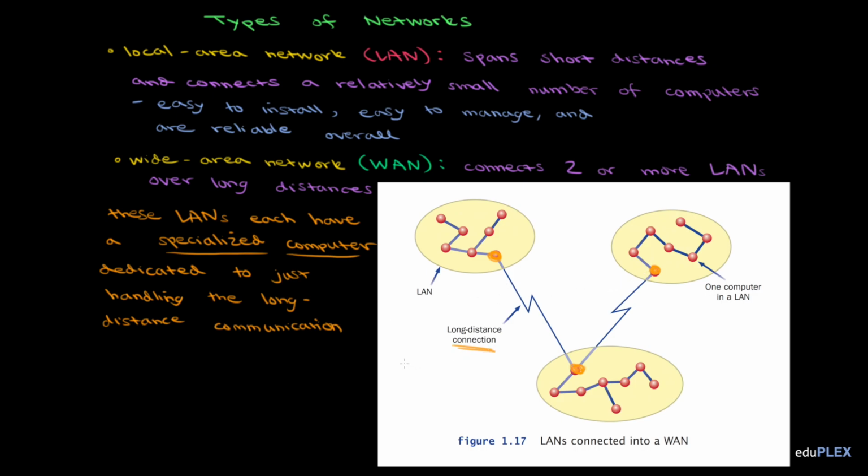And well, what's the greatest distance a wide area network can cover? Well, that depends, but it's pretty far. These different LANs might be in different buildings, different cities, different states, or even different countries. You might be able to see where we're going with this. We connect individual computers together to create a local area network, and then zoom out a little, we connect local area networks together to create wide area networks. What if we kept connecting these networks? Well, that's how we'll develop the internet.